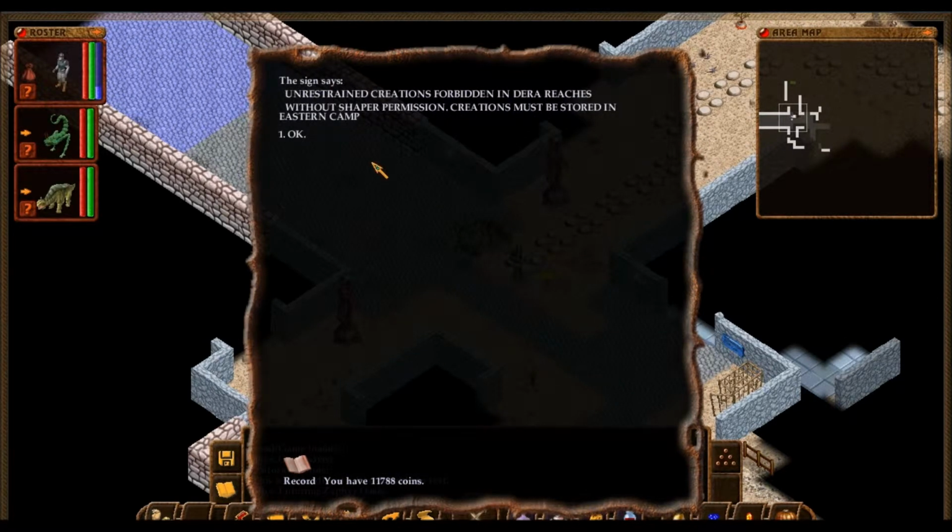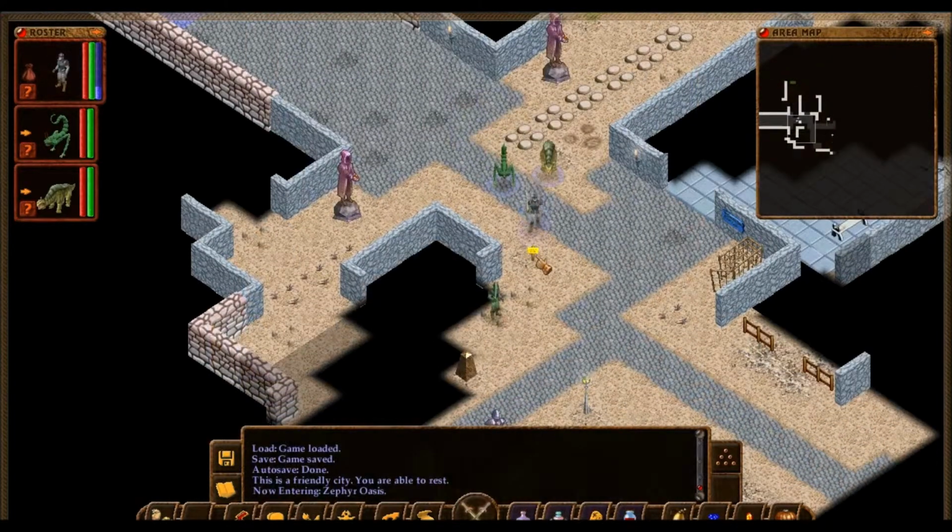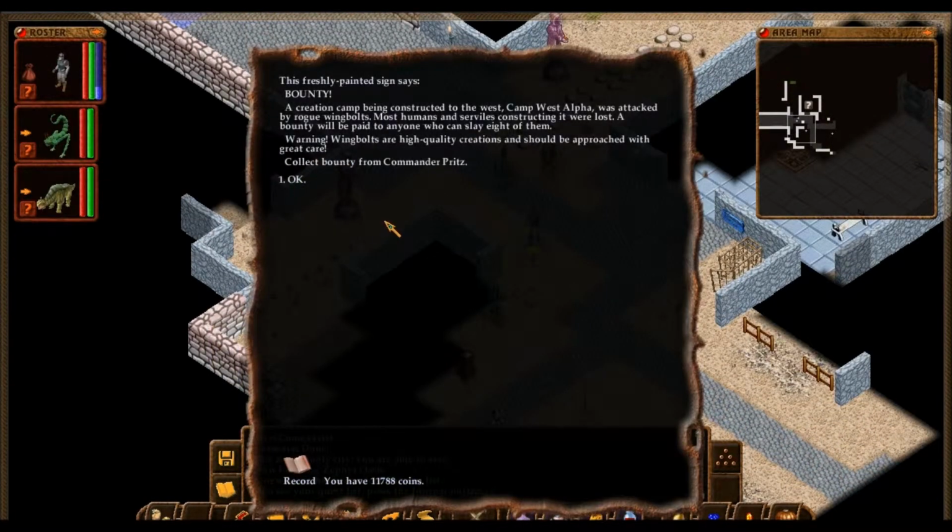Unrestrained creations forbidden in Zephyr Reaches without Shaper permission. Creations must be stored in Eastern Camp. Bounty. A creation camp being constructed to the west, Camp West Alpha, was attacked by rogue wingbolts. Most humans and serviles constructing it were lost. A bounty will be paid to anyone who can slay 8 of them. Warning, wingbolts are high-quality creations and should be approached with great care. Collect bounty from Commander Pritz.